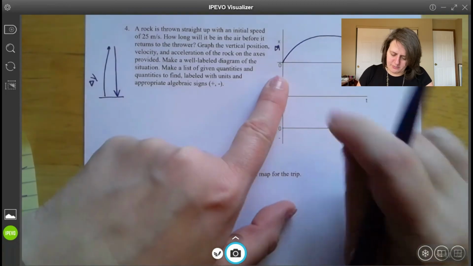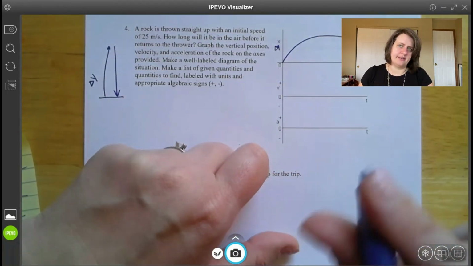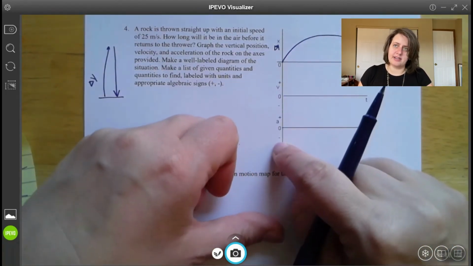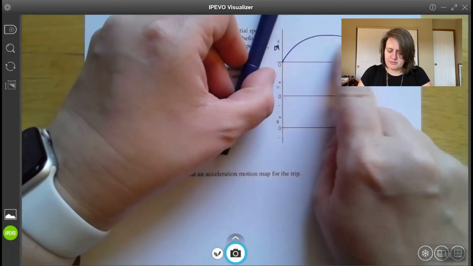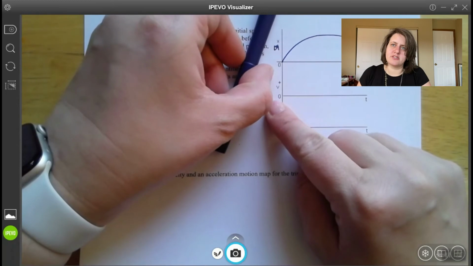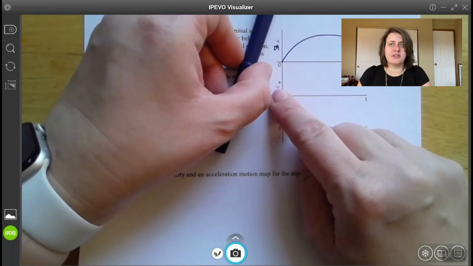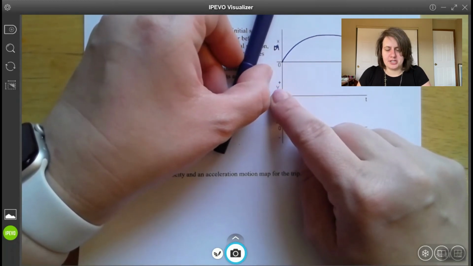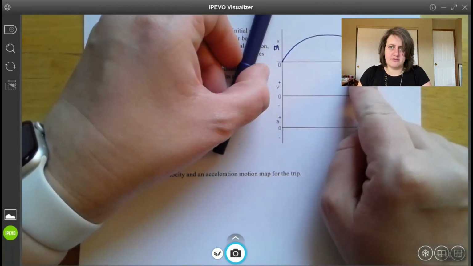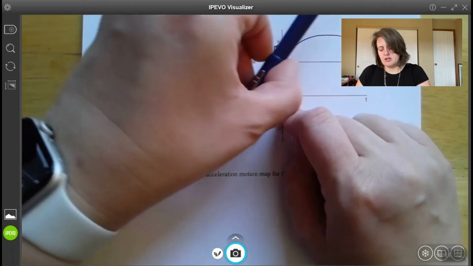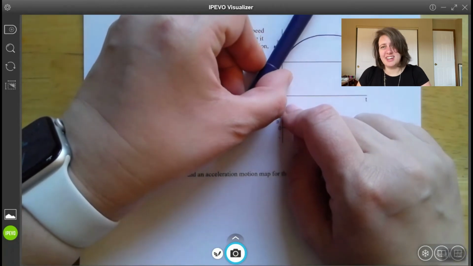All right. So if we know that, we can also use our handy slope-o-meter to figure out our velocity and our acceleration. Down here, we know that our slope of this line tells us about velocity because the velocity is equal to the change in position divided by the change in time, which is the same as the slope of this line. Change in y, change in time. So our slope down here is positive and kind of steep.